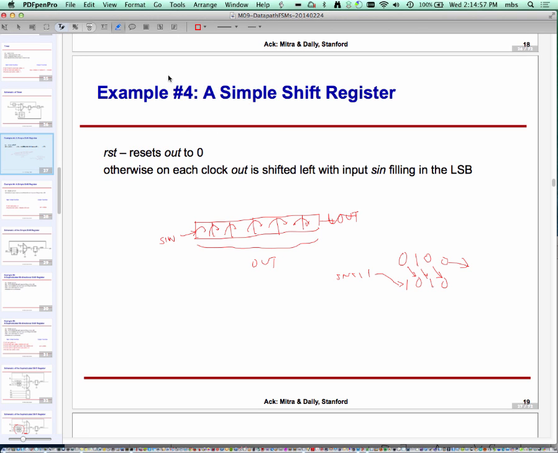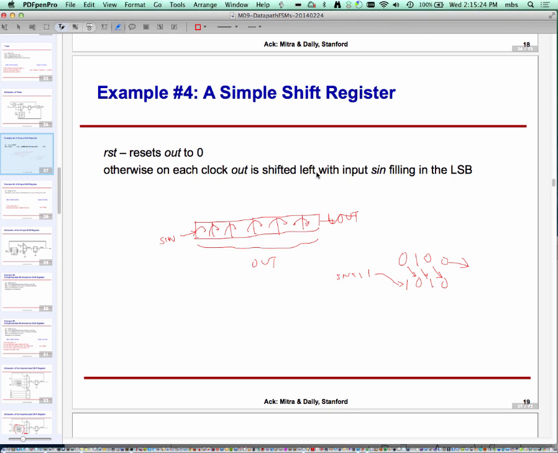Okay, so we had looked at counters, we had looked at timers. The next module that we had started looking at was the shift register, or shifter as it's often called. The basic idea is that bits enter from one side and they are discarded from another side. Someone pointed out to me at the end of the lecture that the example I was doing was showing shifting to the right, even though here it says shifted to the left.